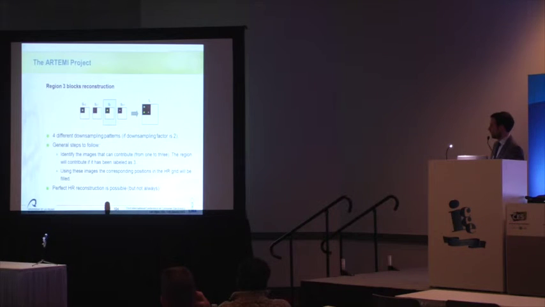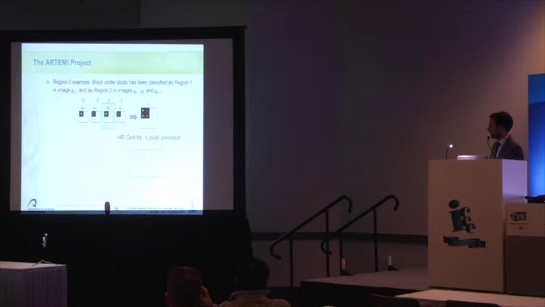This is the downsampling pattern for each frame, okay? So if we are calculating the super resolution in this frame and we take the other 3, we will be able to get a perfect high resolution frame at the output if all the frames are based on region 3, okay? So let's say perfect high resolution would be possible, but it is not always like that, okay?